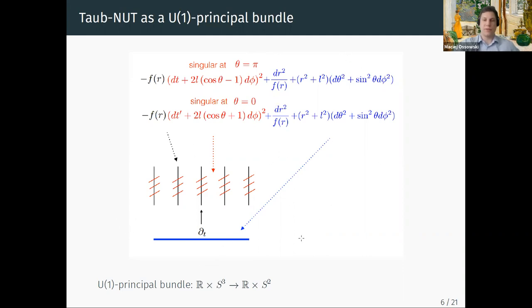So the blue part would correspond to the metric tensor on a base space. Here I will probably use interchangeably base space and space of the orbits, depending on whether I'm talking more about the bundle or about the Killing symmetries. But the base space is topologically S2. So we have this real line connected to this dr term and this sphere-like part here.